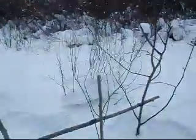Hey guys, well, here we are. We're out doing our rabbit snaring thing. My partner's out in the back 40. This is one way I like to do my rabbit snares.